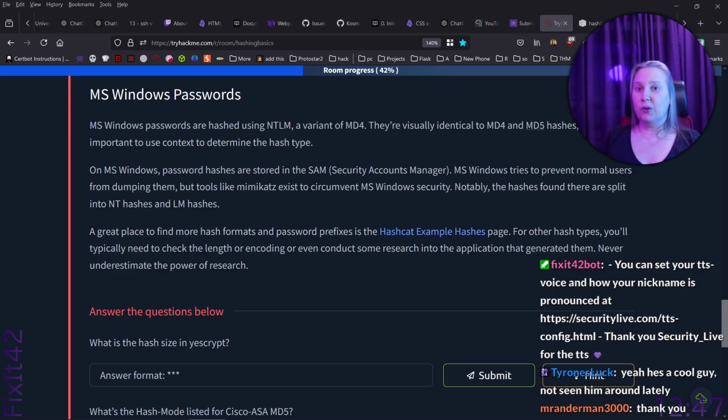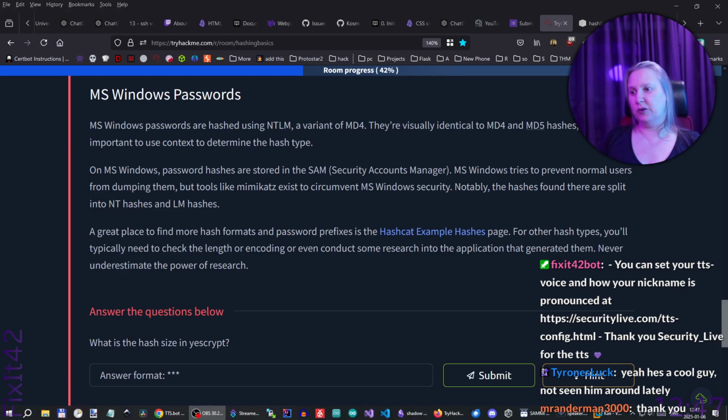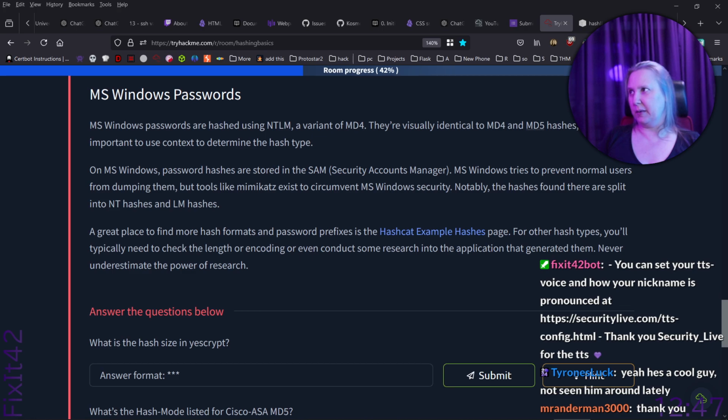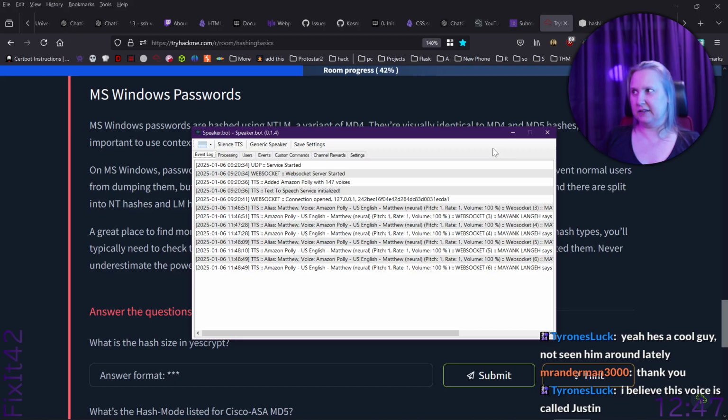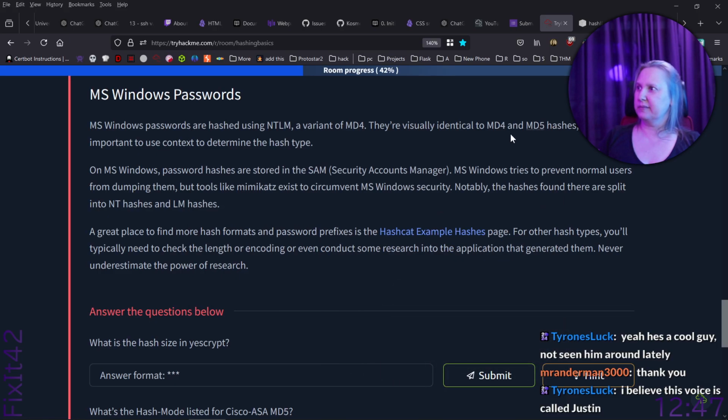But there are older TTSs too, and for YouTube, I'm using something called SpeakerBot. So it's a different one. The TTS over here, you can't set your voice or anything there. I believe this voice is called Justin. Probably the default voice usually is Justin, because it's not extremely female or male, so everybody will feel like it's kinda okay, right? That's why he selected that voice as the default, Security Live.